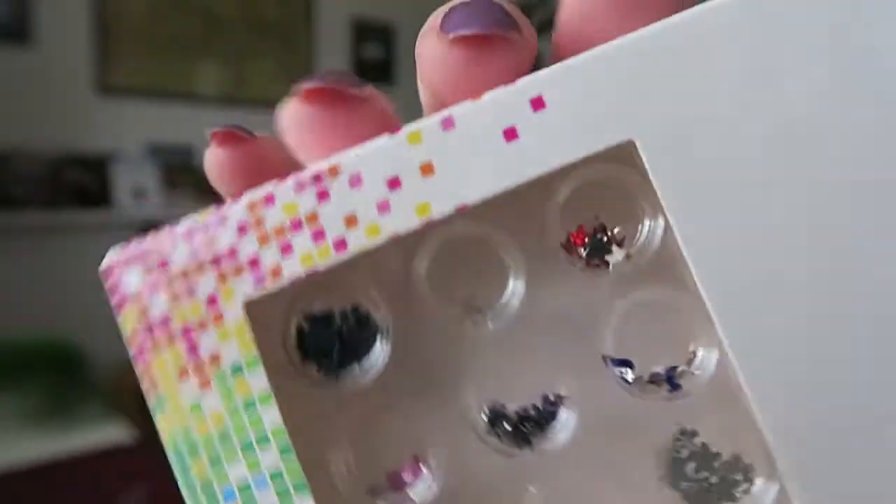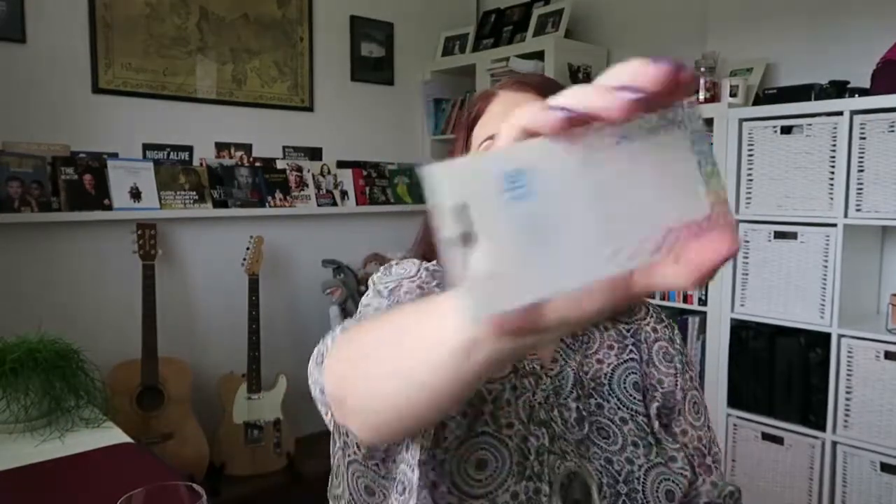They also got me some nail art stuff — I'd forgotten about this! These are little nail crystals, and the She brand is from DM, which is like Superdrug in Germany. There are little stars and nail art crystals in there — they're really cute. Oh, there are little flowers as well, and black flowers, which is kind of cool. And then there are little jewels from the same brand, and some nail glitter which is silver and sparkly. I am a glitter fiend, so that's going to be good.